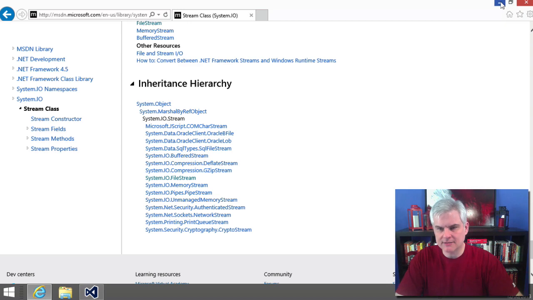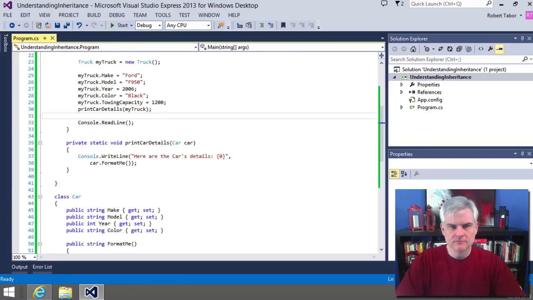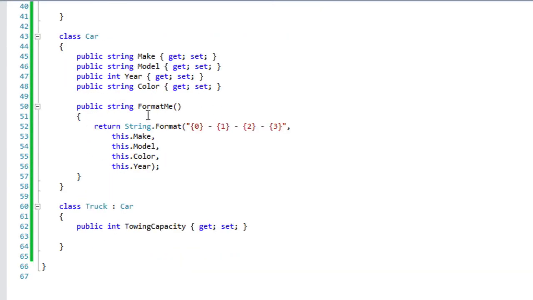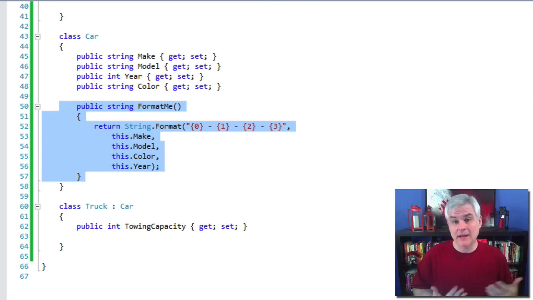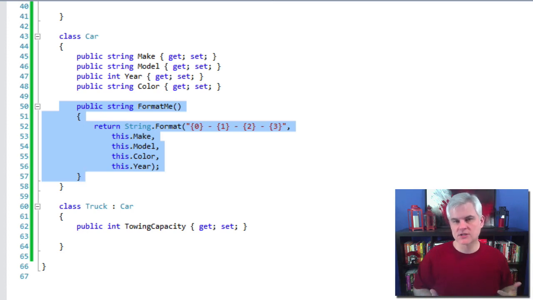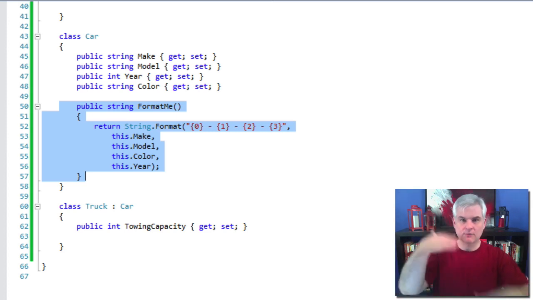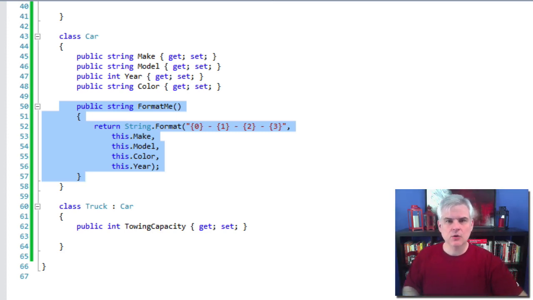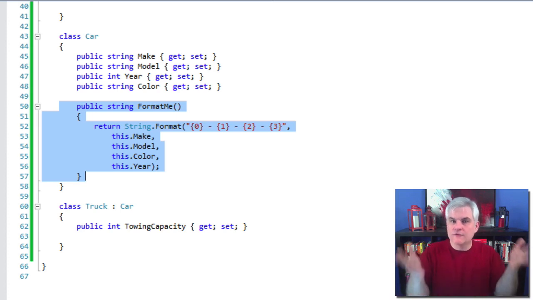Let's go ahead and close this down. Actually, I'll just minimize it for now. So as you can see in my FormatMe method right here, in my Car class, suppose there's something different about the FormatMe method that simply won't work for trucks. After all, at the moment, its formatting is geared specifically towards cars. There's no understanding of the concept of towing capacity, for example. All right, and we want that whenever we want it printed to screen. So this simply won't work for trucks. After all, at the moment, it's just formatting for cars.